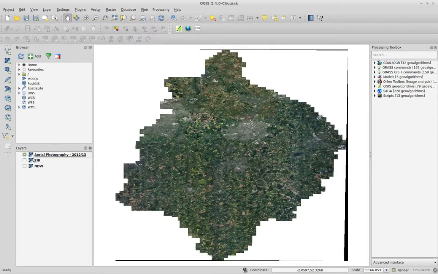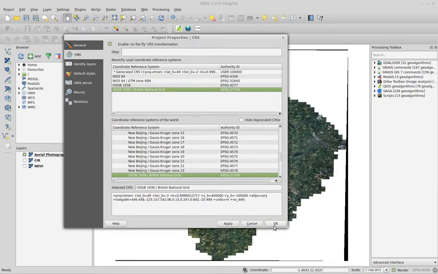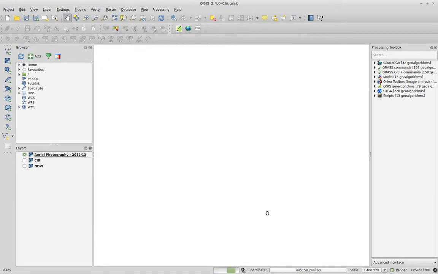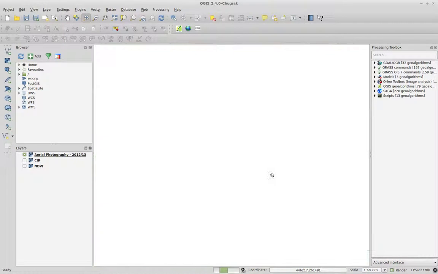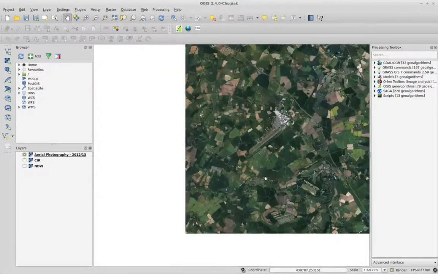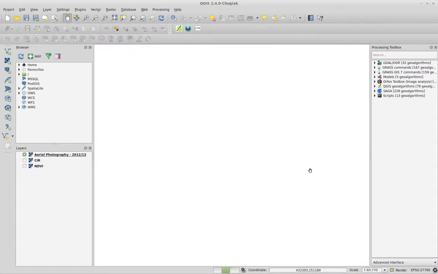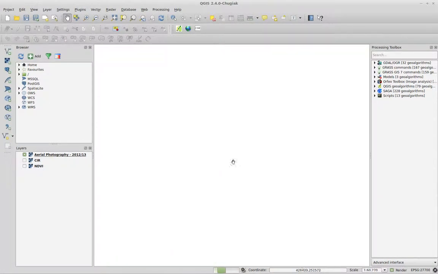Okay. Right. So this is our aerial photograph, and what we'll do is we'll change the projection and put it into a UK projection. Brilliant. That now looks slightly elongated, but when we get in, you'll see how lovely it is. Right, here we are. So we can pan around. Find an urban area, just there will do.